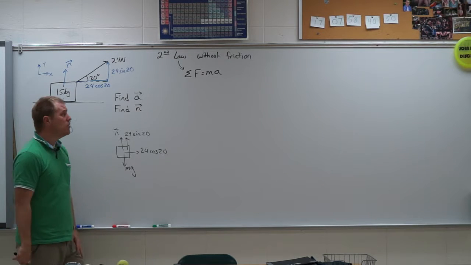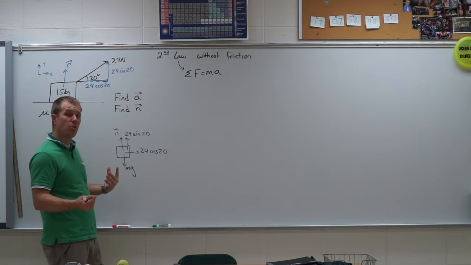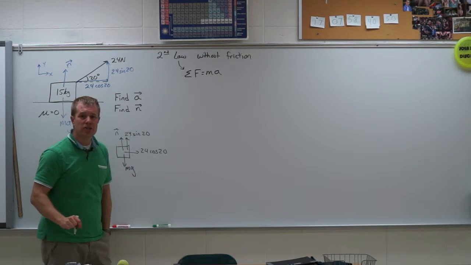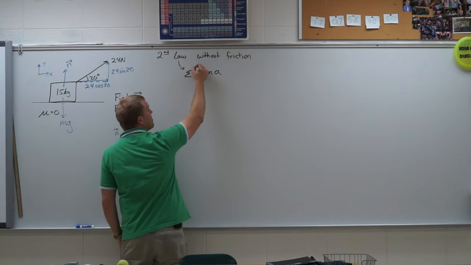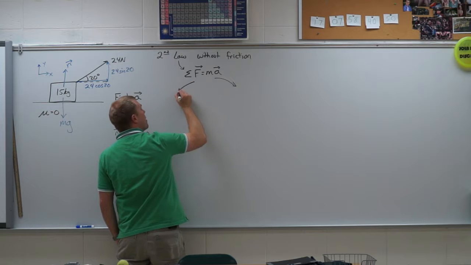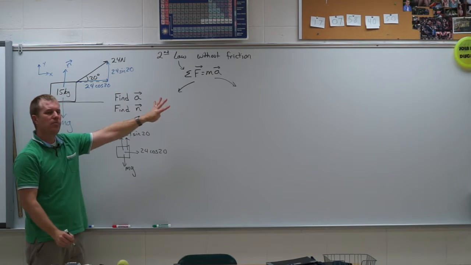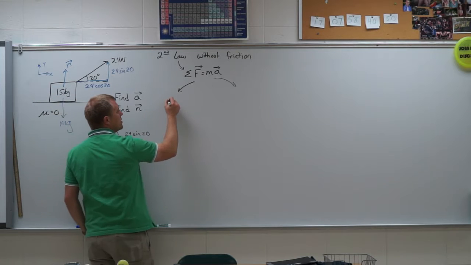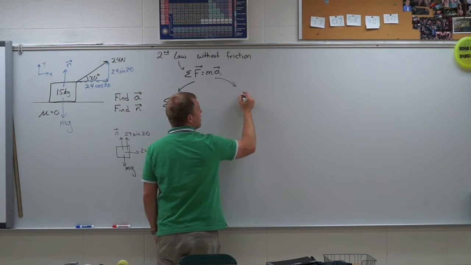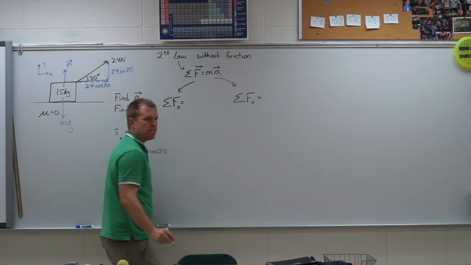All right, let's think about Newton's second law, because there's also a first law in here as well. So when I think about this, this is a two-dimensional equation. We've got to think about these as vectors. So what that means is I'm going to resolve this equation just the same as I resolved this vector into an x and a y. I'm going to talk about summing up the forces in the x direction, and I'm going to talk about summing up the forces in the y direction.